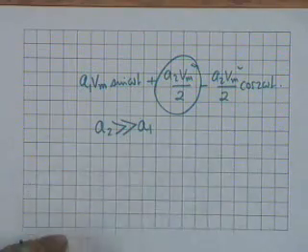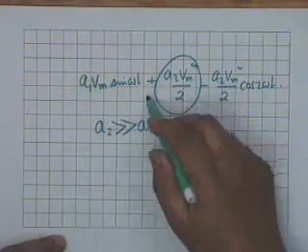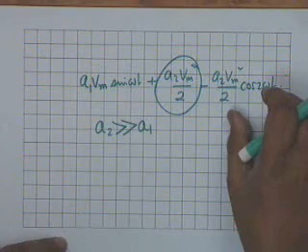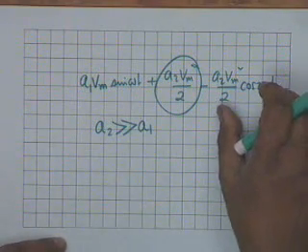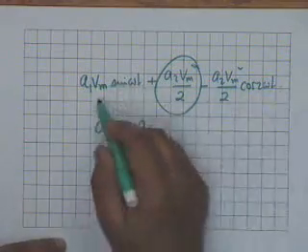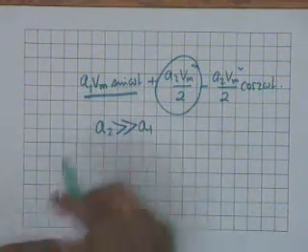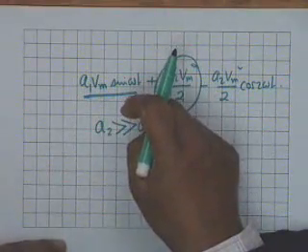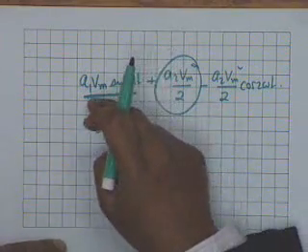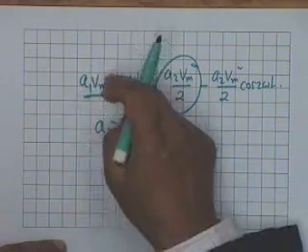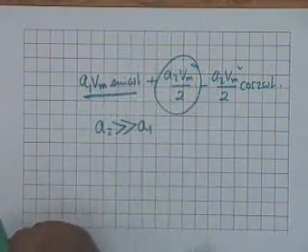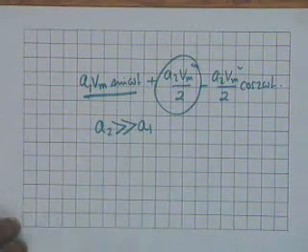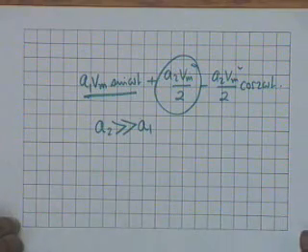Suppose yet another instance. Suppose I get rid of the DC term by using a capacitor. I get rid of the cosine 2 omega t term. I reject it by means of a suitable circuit. Then I shall be left with A1 Vm sin omega t. And if A1 is greater than 1, don't you see that this acts as an amplifier? If A1 is greater than 1, then the maximum amplitude was Vm, now I have increased it to A1 Vm. So a nonlinear resistor is not necessarily an undesirable phenomenon. It can be used to your advantage in a circuit.